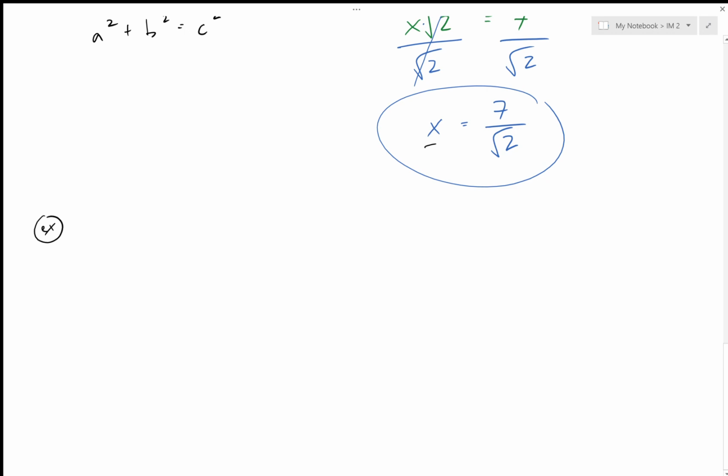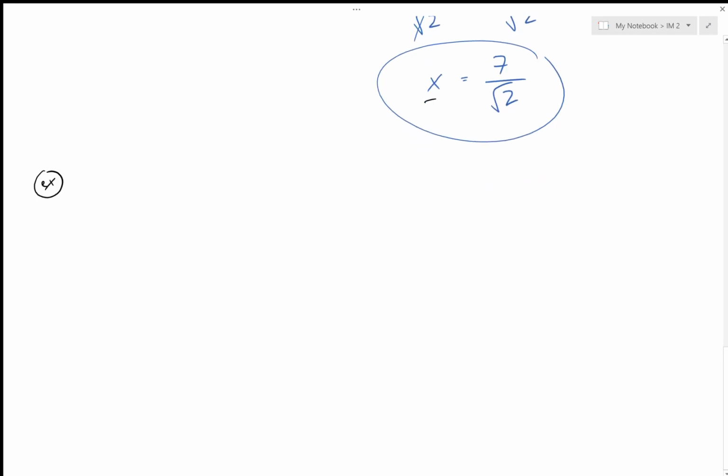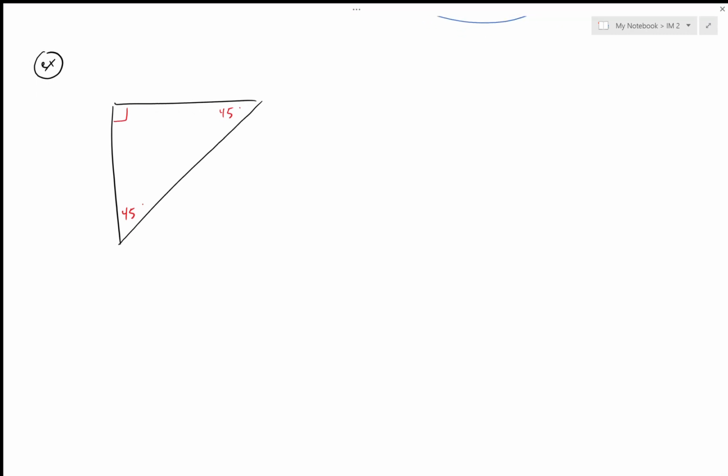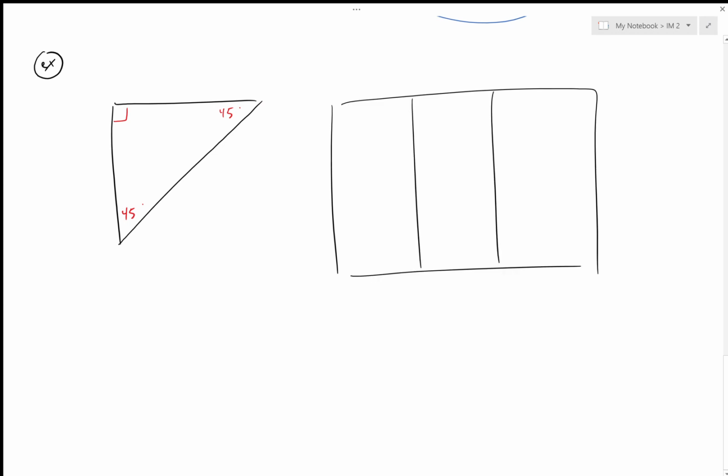Alright, let's get to some trickier numbers. So another right triangle. Again, it's 45, 45, 90. That's all the ones we're going to see today. We make our table. So automatically when we see 45, 45, 90, we can say it's going to be a short side and a hypotenuse side. The ratios down the middle never change for these. It's x, x, x square root 2.